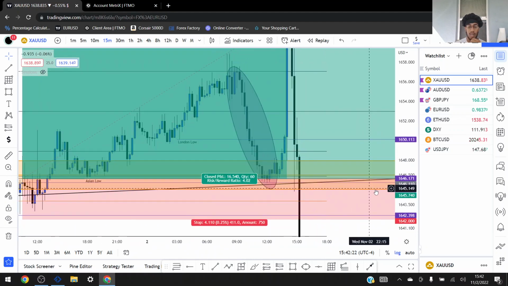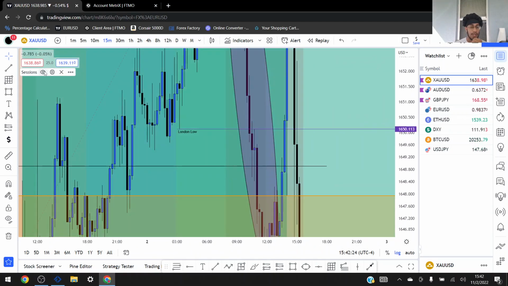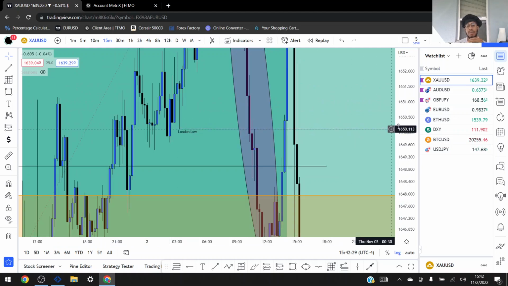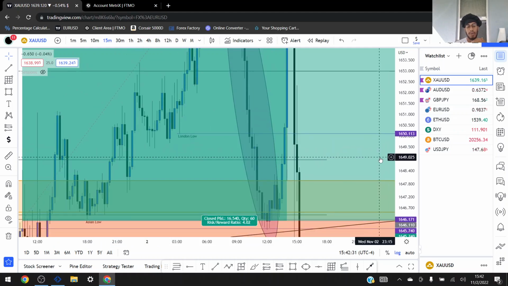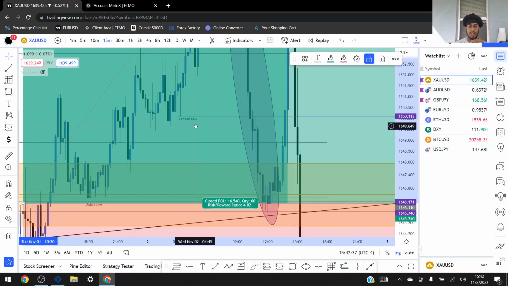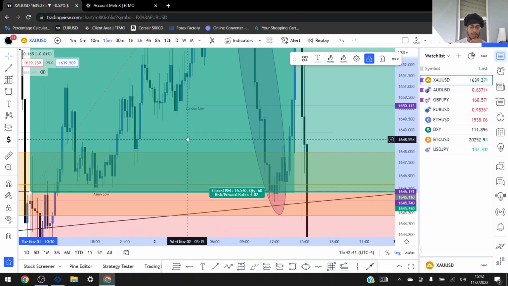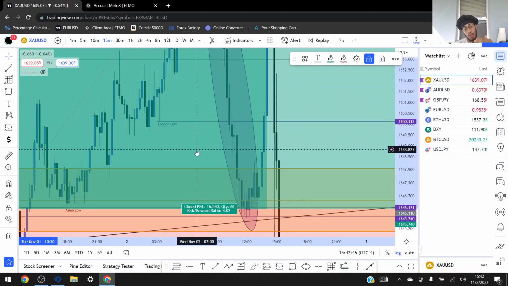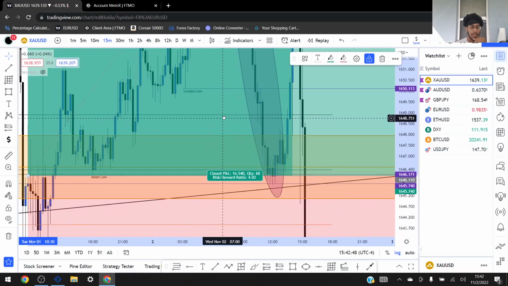Once that came all the way down, but before that, I was looking at the liquidity levels, like it's coming down to grab money, but where's the lowest amount of money it's gonna grab before it'll probably be invalid. So I saw London low. I was like, okay, it might grab London low. I don't know if you could see it, that's right there, London low. And then it grabbed it. And I was like, damn, it's still breaking. I thought it was gonna find some rejection here to push up. It started going lower, and I'm like, man, all right, where's it going down to?